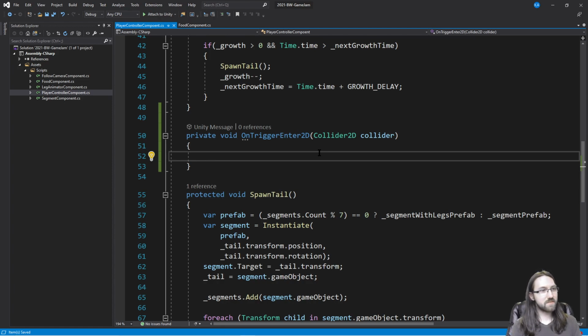There is that triggers stop working if they get moved by a rigid body. Well, I don't think that's true. I think that triggers don't work unless they are moved by a rigid body. But I might be wrong. I thought that's how it worked though. Well, no, because with rigid bodies, one thing has to have a rigid body. Yeah, because with colliders, colliders don't work unless one of the things that's colliding has a rigid body.